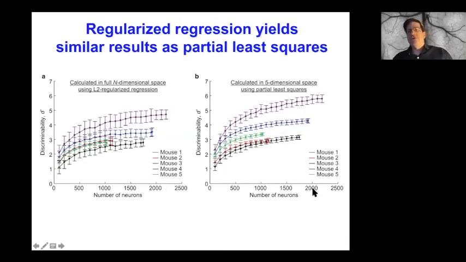Now, as a control, we also used another analysis approach, regularized regression, to see whether or not it would give us different results than our partial least squares analysis. I'm not going to go through all the details from this, but here you can see a comparison of the results from the partial least squares analysis with our dimensional reduction to a regularized regression, which did not require dimensional reduction. And here you can see with this approach, we also get a saturation of the D prime value as we add greater numbers of neurons. So the results do not seem to depend on our exact analytic approach.